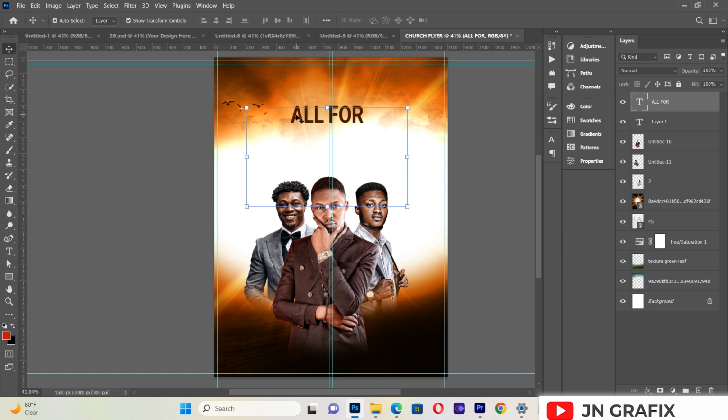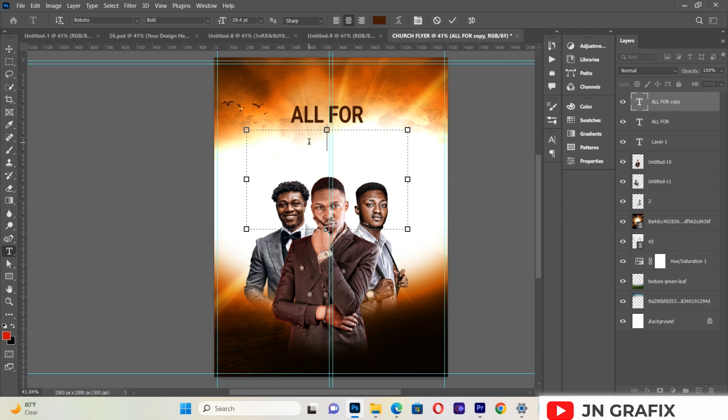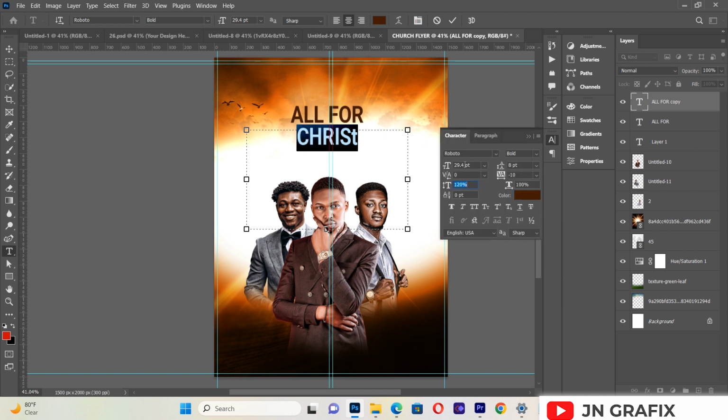So let us go on and press Ctrl+J to duplicate this text once again, and this time let us select it and type something like "Christ". But the last T, I just want us to make it a small t. Then let us select it and go to our text panel.